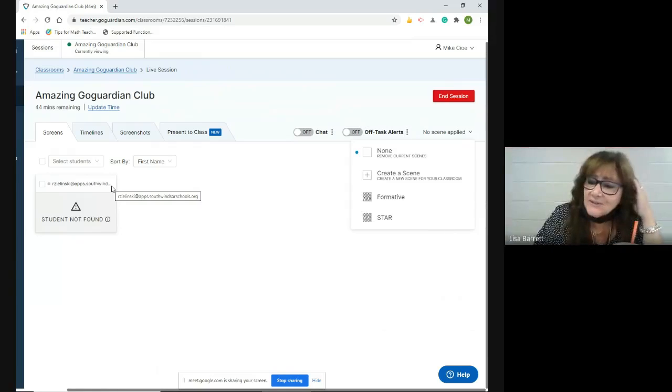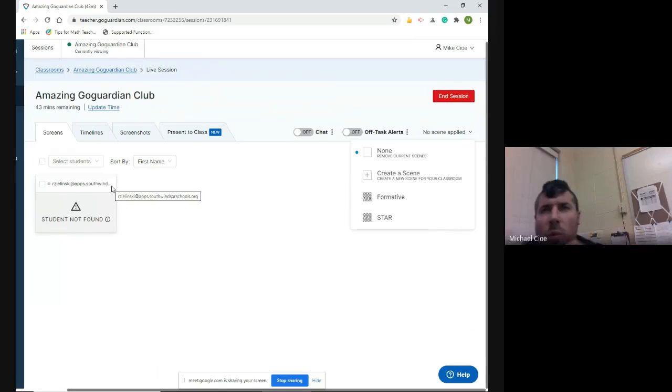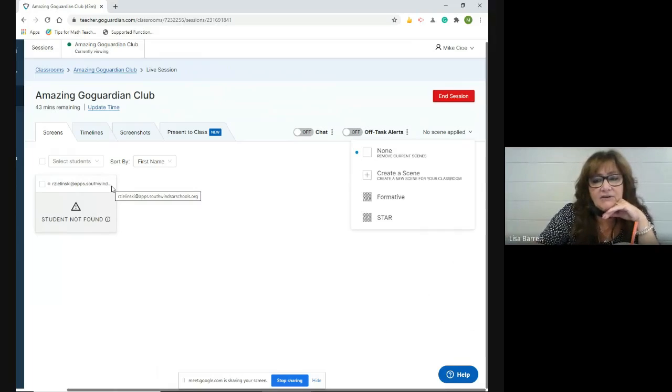I have kind of a strange question. I was watching my kids on GoGuardian the other day, and some of the kids I could see, but some of the kids I can only see the grid of faces. How do I see what they're doing? I'm not sure what you mean by the grid of faces. You know how you're looking at the screen right now and you can see a grid of all these faces? Yep.